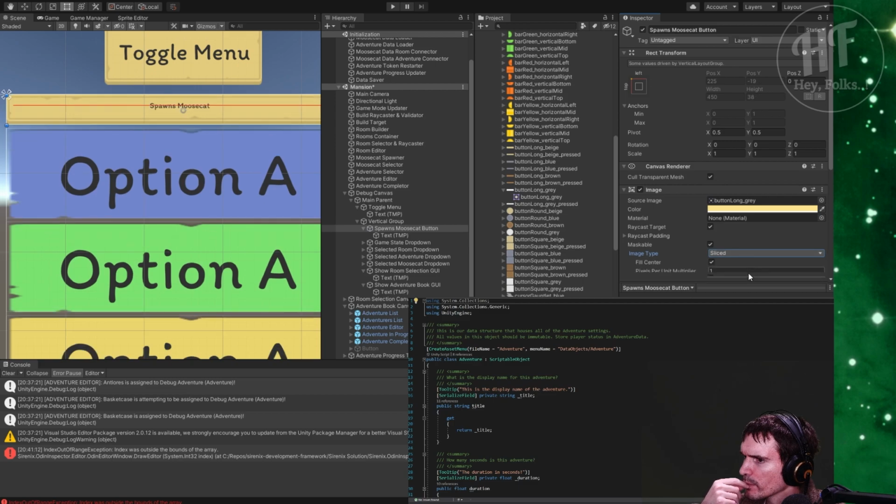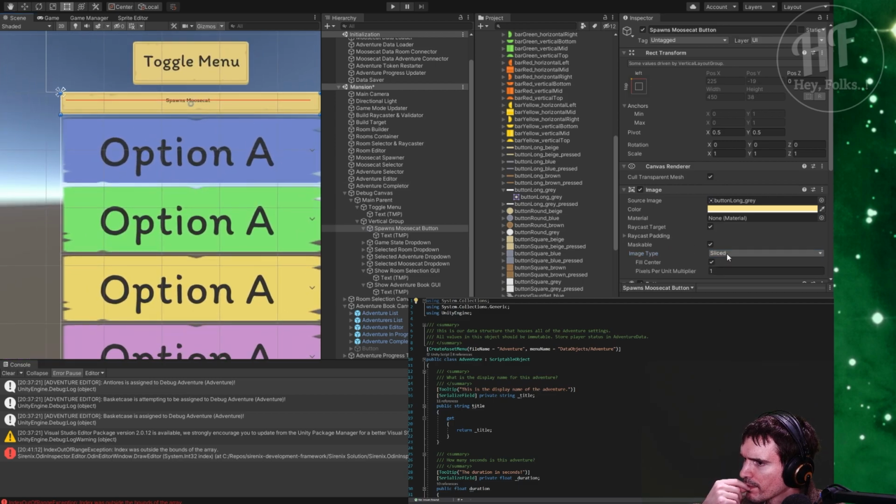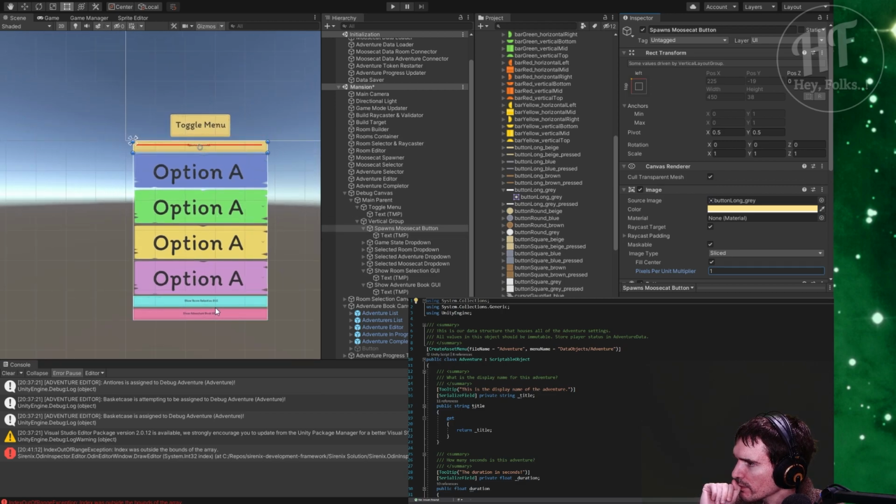So what I don't recognize is why this button, when we slice it, has an error. That doesn't make much sense at all to me, because the rest of them... Oh, I guess these are shrunk, actually.